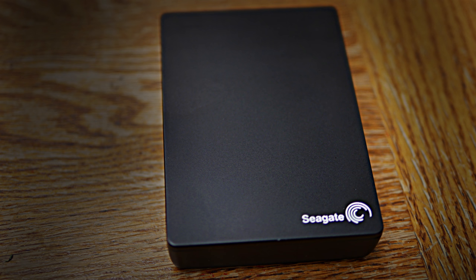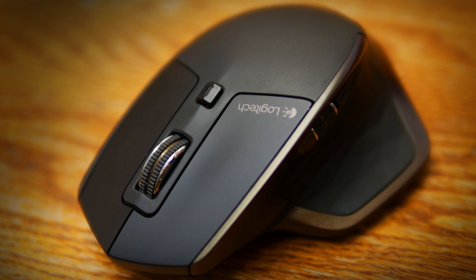To keep all his stuff stored while he's out and about, he uses a Seagate Backup Plus Fast 4TB drive. It comes with 200GB of OneDrive storage for a year and provides transfer speeds of up to 220MB/s. The Plus Fast retails for $180. His mouse of choice is the Logitech MX Master, a very popular mouse among YouTubers. It's Bluetooth and can be paired to more than one device at the same time. The MX Master can be picked up for $65.